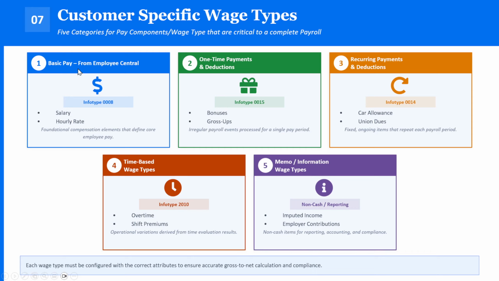So now this is you talking about as a company, you are going to enter this in for an employee. And so if I look at the first one, basic pay, this is going to be in for type 8. This is a salaried employee, their base salary. You are entering $10,000, they get $10,000. For an hourly person, if they make $20 an hour, that's their hourly rate. So it is entered on their base record. It's going to be in Employee Central.